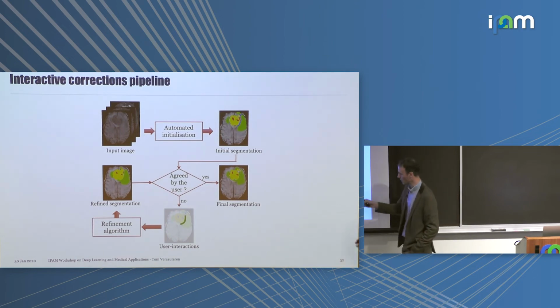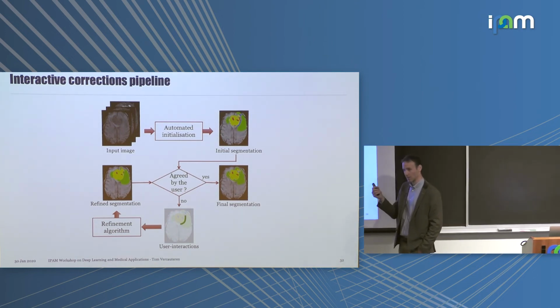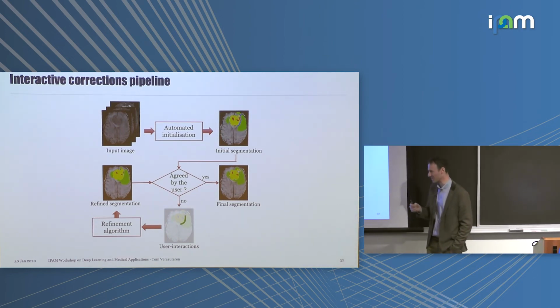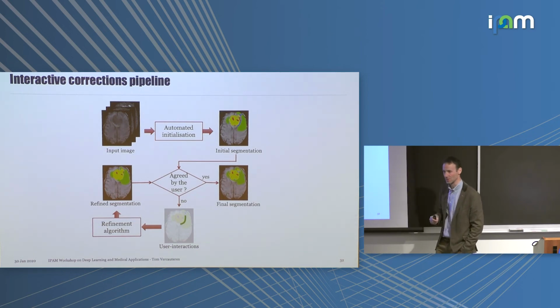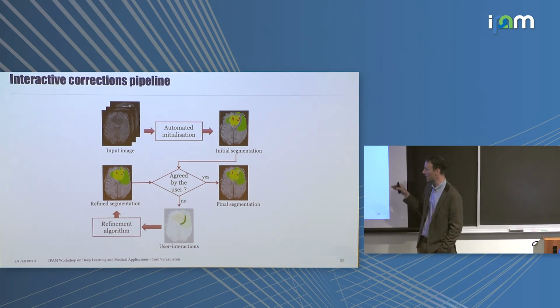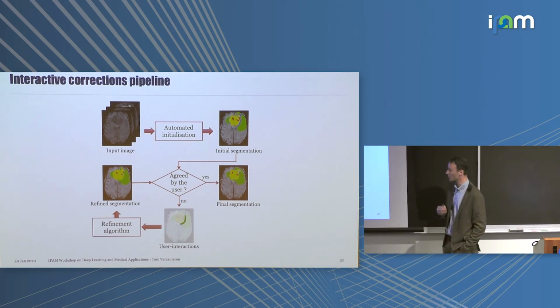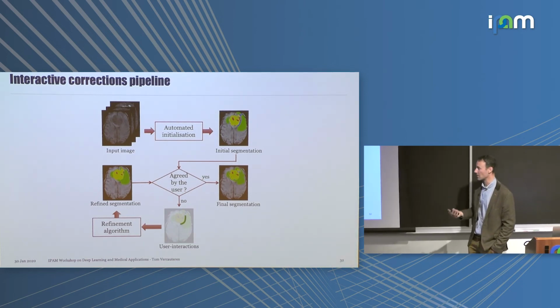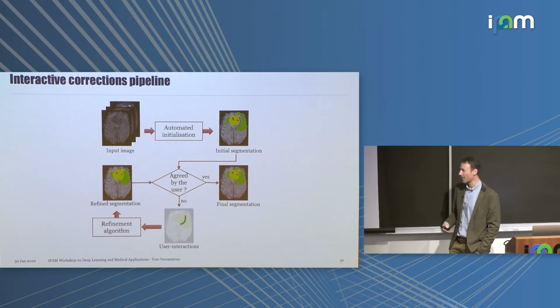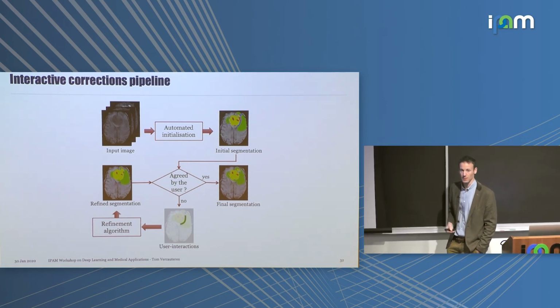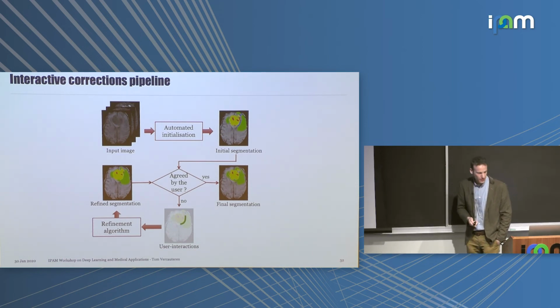Essentially, if we see an over-segmentation, we pick the over-segmentation brush and highlight a region where it's been over-segmented. We can do the same thing with under-segmentation. And now these simple scribbles are fed back to another algorithm that takes that into account to refine the segmentation. And this can potentially be looped until the user is happy with the output results. So that's the workflow we work with.